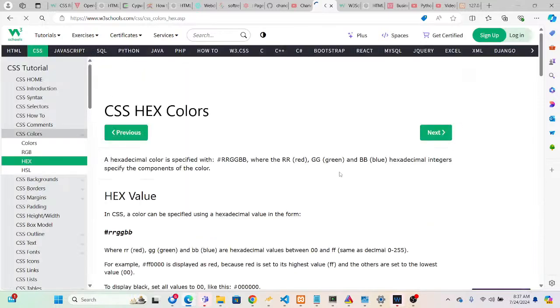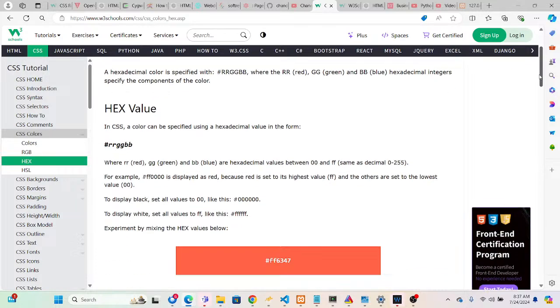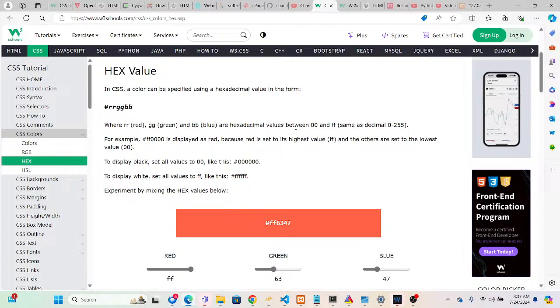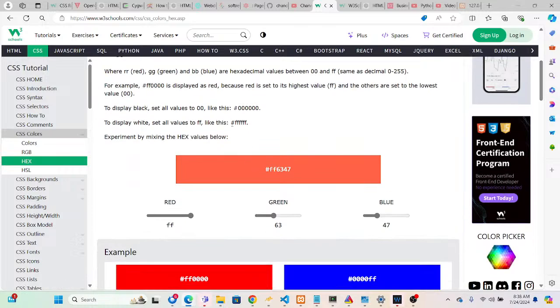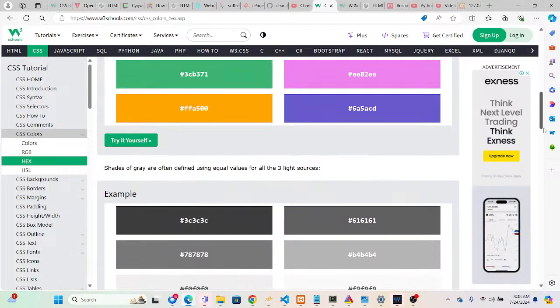Similarly, we have hex values as I mentioned in RGB. Till now we are using the decimal value, that is 0 to 255. You can also mention the hexadecimal value, a hash followed by the hexadecimal value, and that color will change. It is the same 0 to 255; you convert that into a hexadecimal value and add it here, or if you want a reference, you come to W3Schools, check which hex values you want, and add it in your program.